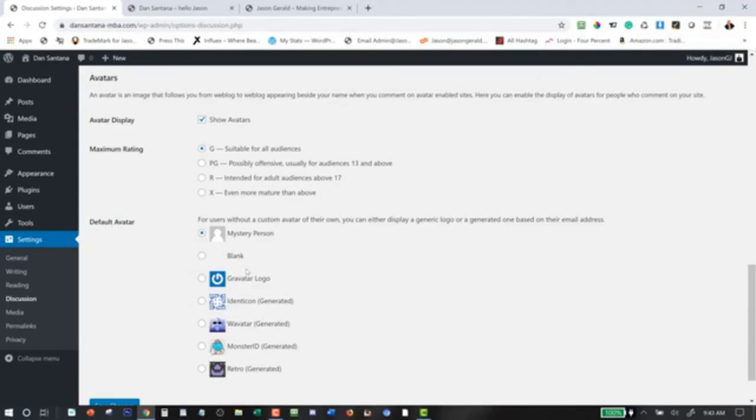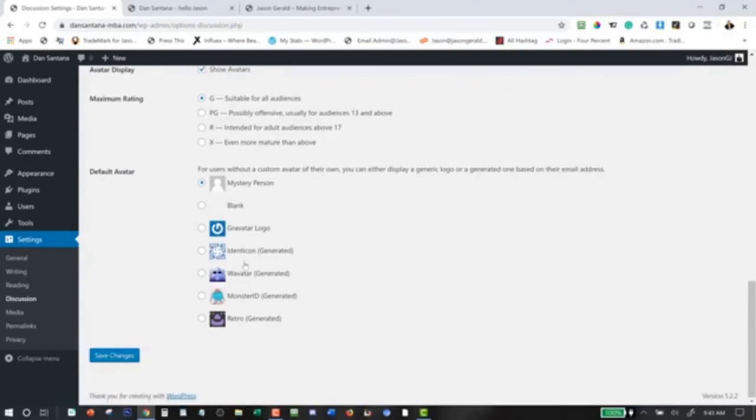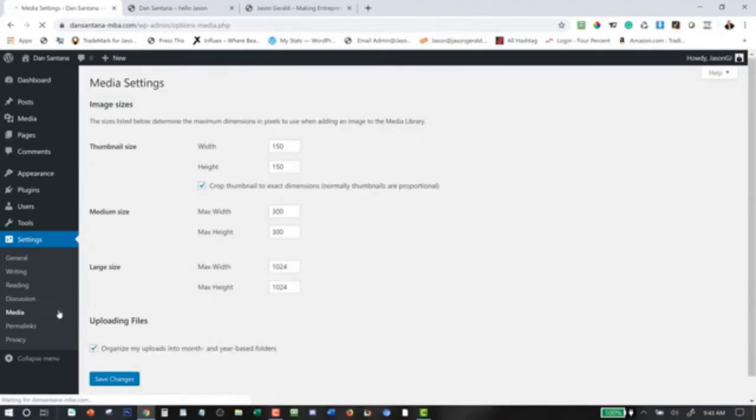And then also you can pick a generic avatar for yourself, and there are plugins that allow you to put more information in there. Now media just tells you your thumbnail size, and you can change these for your website. The theme will also adjust this based upon your theme.